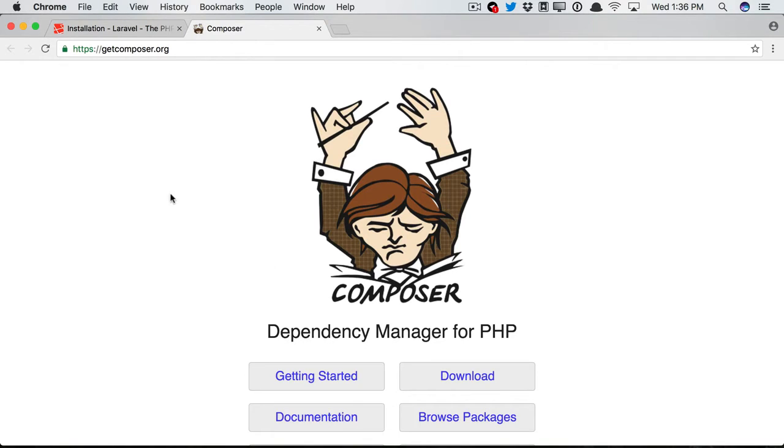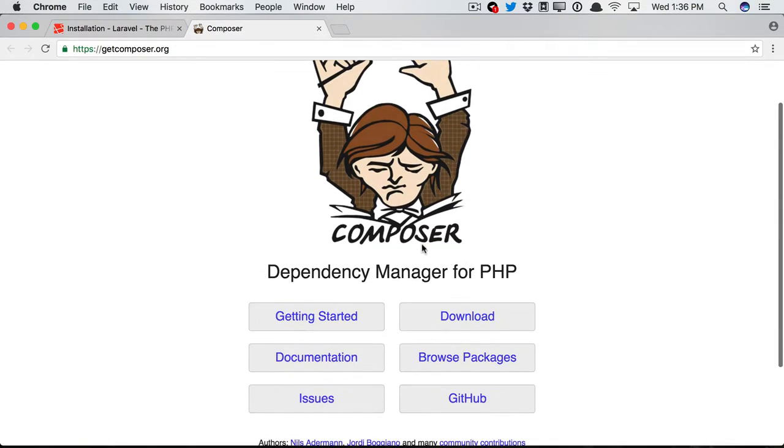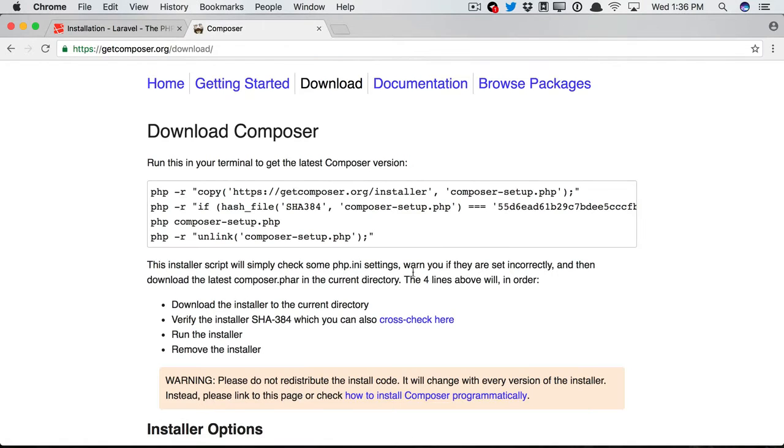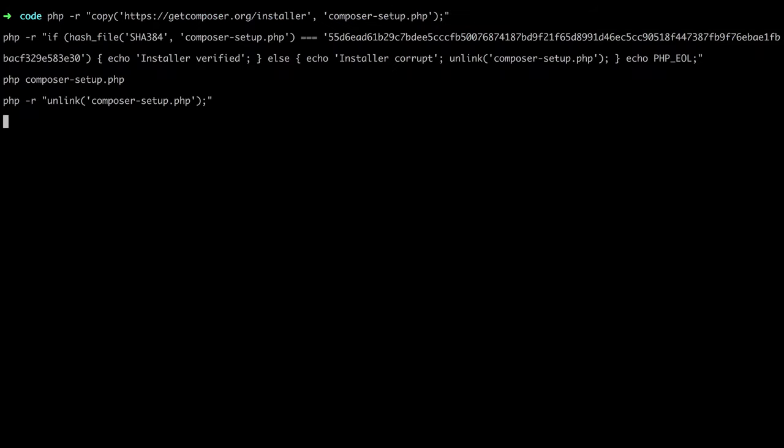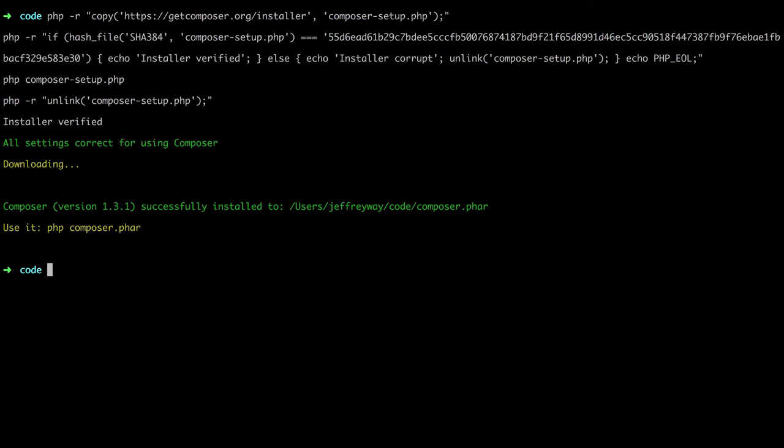Well, in the past, you would go to a website, find the download link, and it would pull down a zip file. Not overly great. You have to manually manage the dependencies, and you have to do this for every single thing you require. With Composer, the entire process is streamlined. So let's go ahead and download it. And here we go. So I'm just going to copy this, switch over to my terminal, and paste it all in. Okay, you'll see that's downloading now.